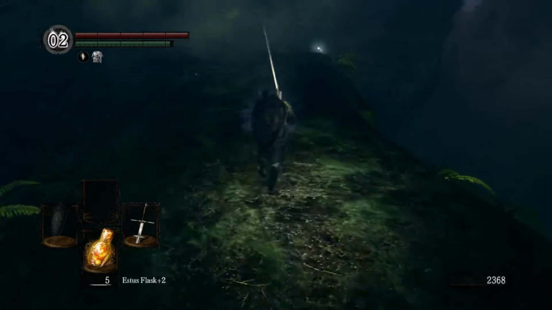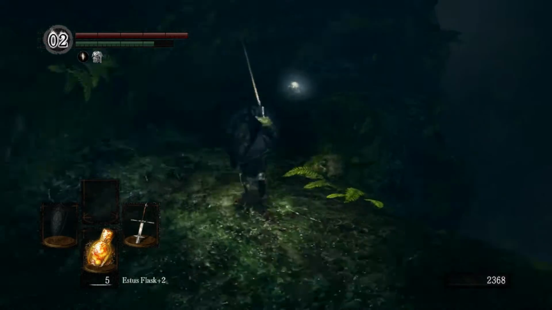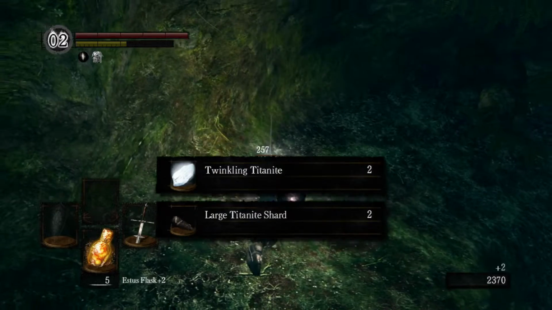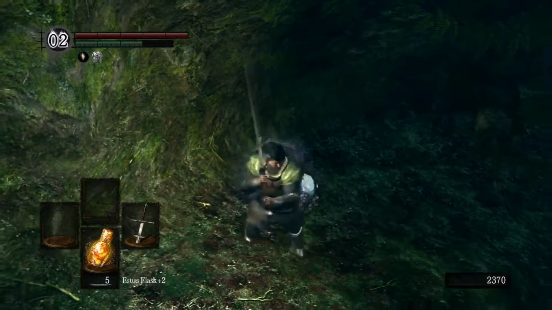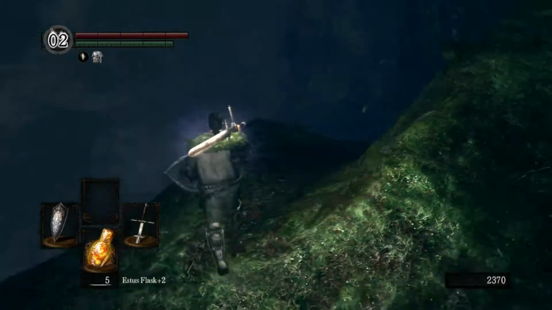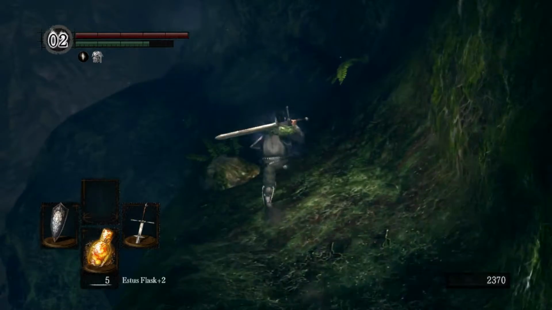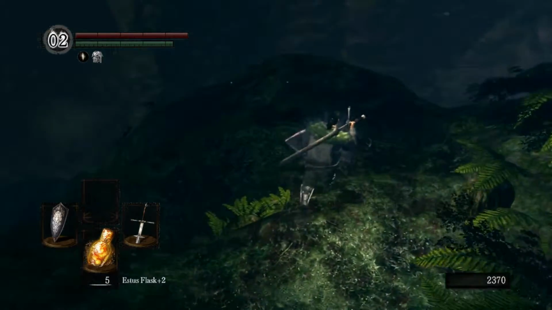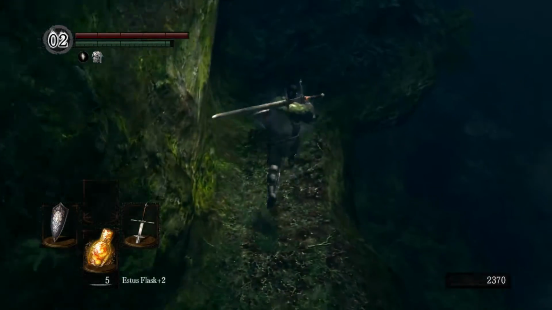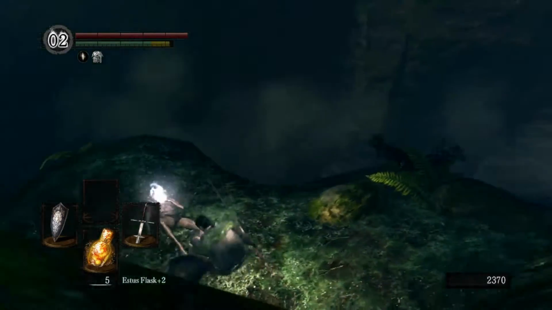Always difficult, especially in heavy gear, getting these things sometimes, but we have a great sweeping smash with this and a lot of range. Yeah, that did it. A couple Twinkling Titanite, fairly rare stuff. This path is fairly linear. There's really only one point where you can turn around and get something. There's a Black Knight that you'll be fighting. These two paths converge. You just jump off the top path to get to the bottom path, and this item along the way.